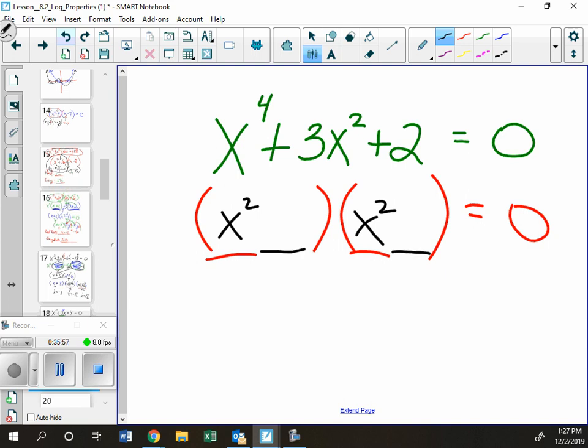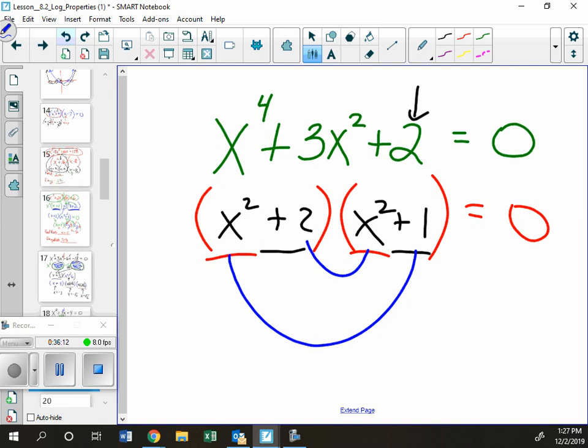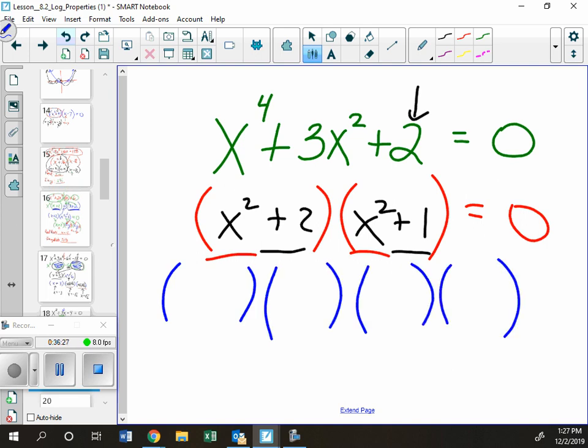What goes here and here? Plus 2 and plus 1. Awesome. Because 1 times 2 makes 2. Now, shouldn't I do just a little check and make sure I have it right? Yes. Especially check these. Do you get that makes x squared and 2x squared, which together makes 3x squared? Yay, I'm doing it right. Then you can do the hardest kind we've had yet. You can get 4 imaginary roots by doing this weird factoring with the i's. The i's have it.